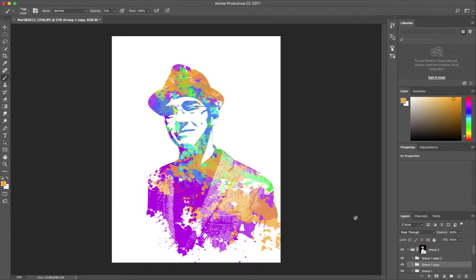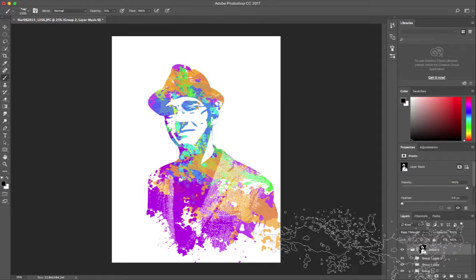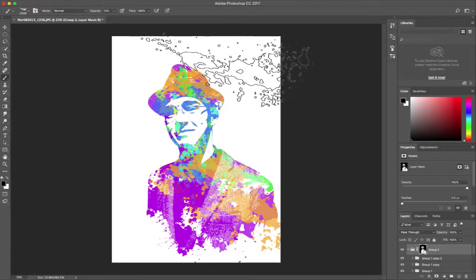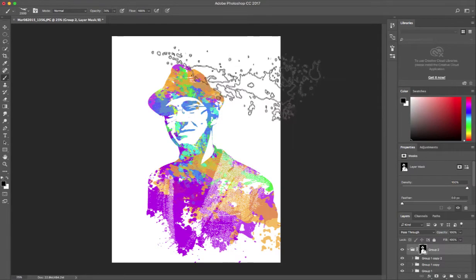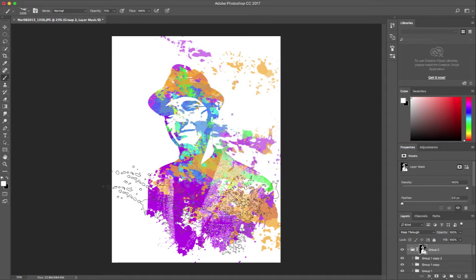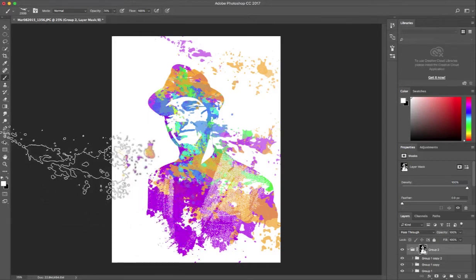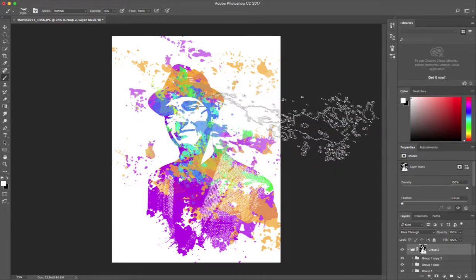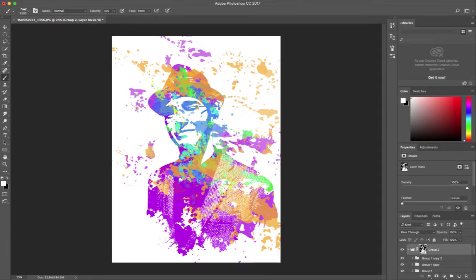So now let's say I want to add some paint splatter on the outside. I'm just going to go to my layer mask. It's going to default to black and white, and I'm going to choose one of the paint splashes. And if I hit X to make it white, there we go. Now I'm just clicking on the layer mask here, and it's adding the paint splatter on the layer mask right here, which is in turn showing everything that's underneath it. All right, there you go. Good luck.